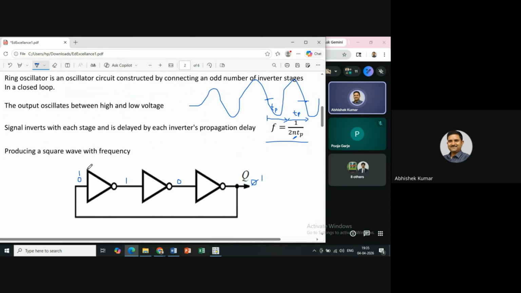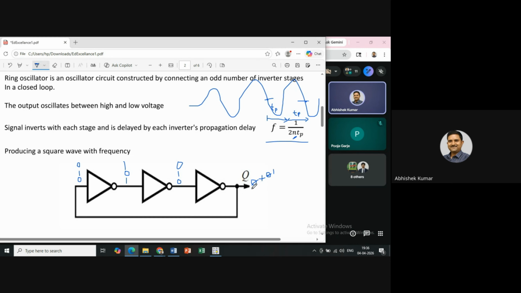This becomes 1, and this will give the output 0. The third inverter gives 1, which again will go back to 0. So the third output will come here as 0. Again 0 will go to the input. Here it becomes 1, here it becomes 0, here again it becomes 1. So this is going to make an infinite loop between 0, 1, 0, 1. Okay, this makes an infinite loop because of the odd number of inverting stages.